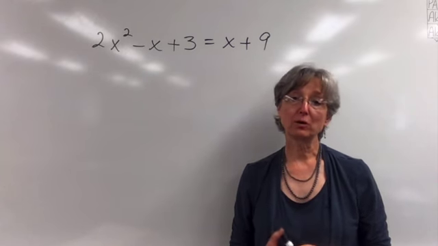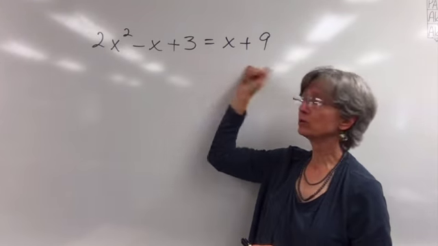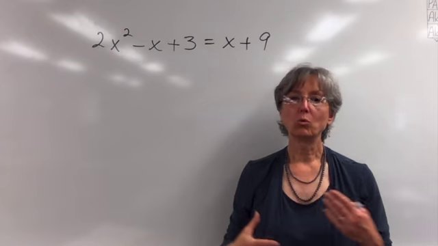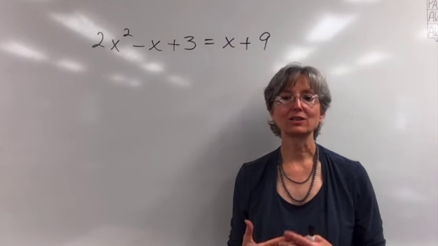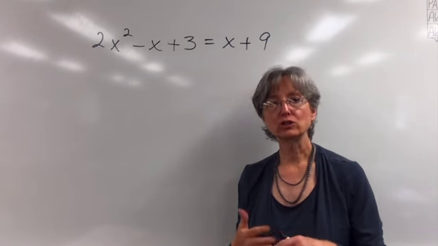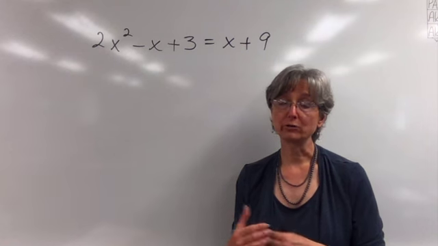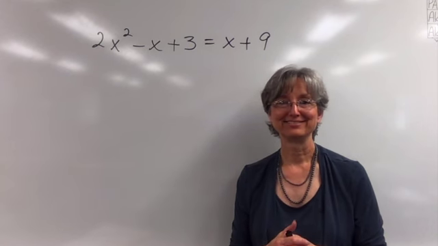Okay, here's a problem I want you to practice. 2x squared minus x plus 3 equals x plus 9. What do you have to do to this in order to solve it by completing the square? So pause the video and try it, work it out. Then you can restart the video and I will walk you through this and we'll see how you did.